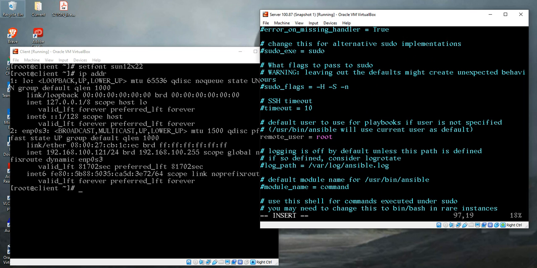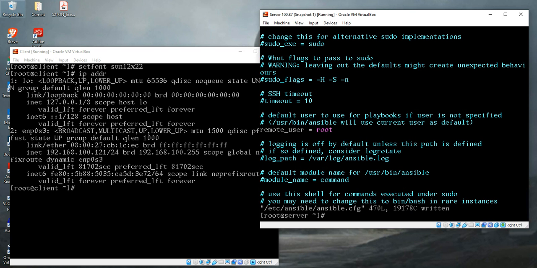From this configuration file, Ansible will read that whenever it tries to communicate with the node machine, it will use root as the remote user. So yeah, we want to deploy all the playbooks as the root user for the node machine. Here it is. But we have another problem, that is the SSH password.